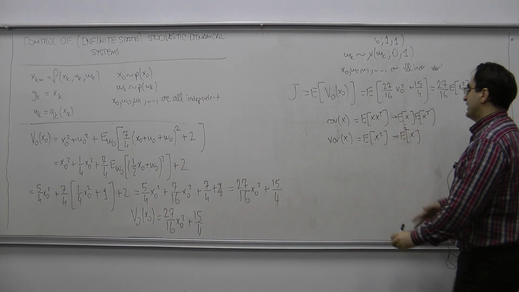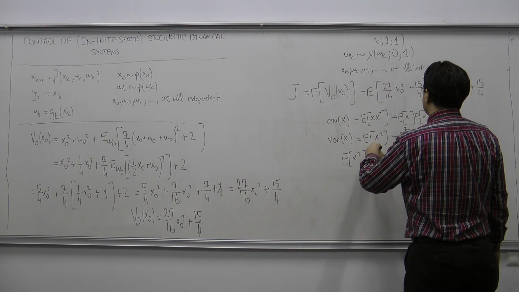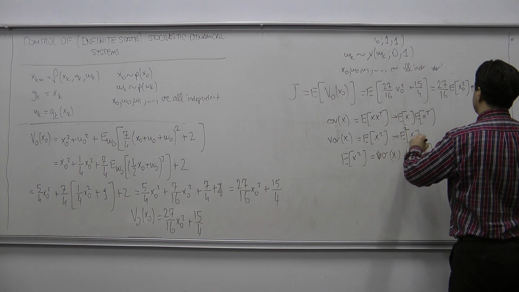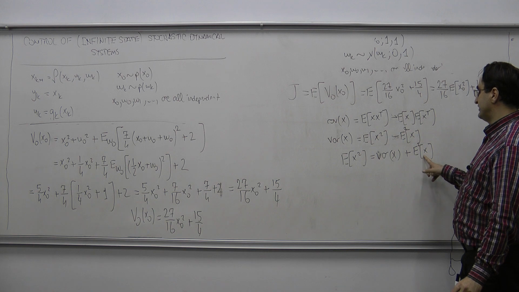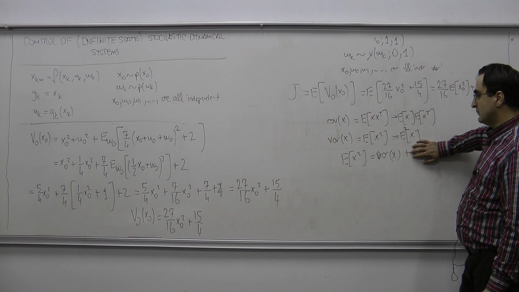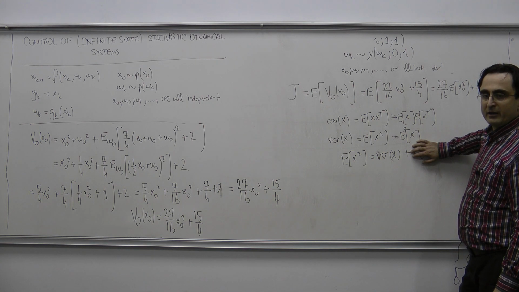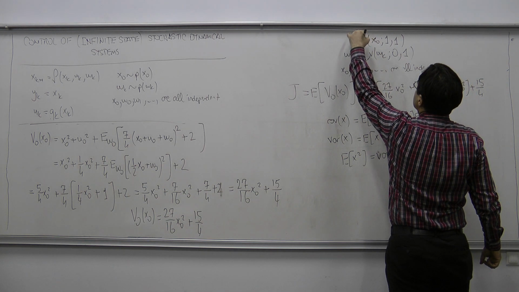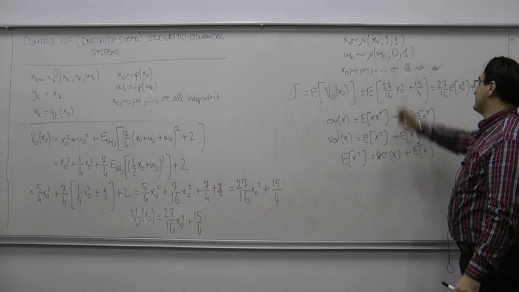Okay? And we see that this gives us the formula expected value x squared is equal to variance x plus expected value x squared. Okay? So we see that if the random variable has 0 mean, then the variance is equal to expected value of x squared. W was 0 mean, so expected value of w squared would be its variance. Okay? But x0 is not 0 mean. Okay? This is the distribution of x0. And we see that its mean is 1 and its variance is 1.